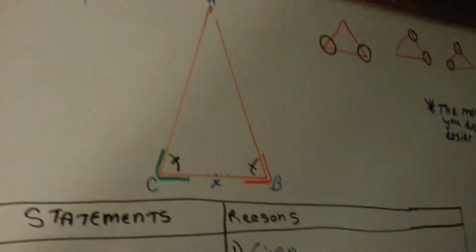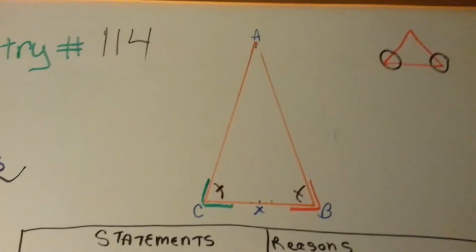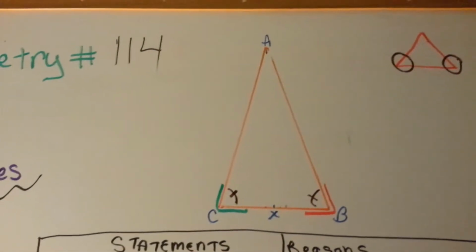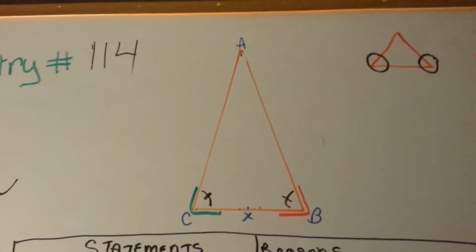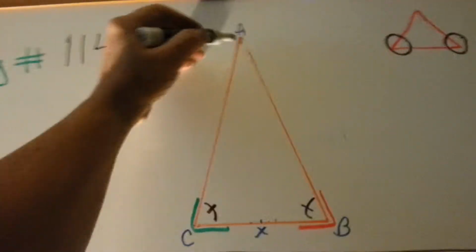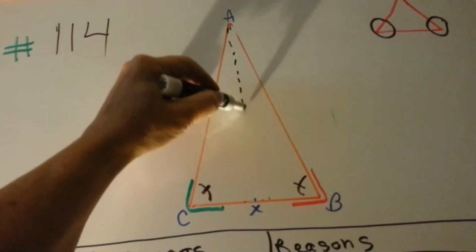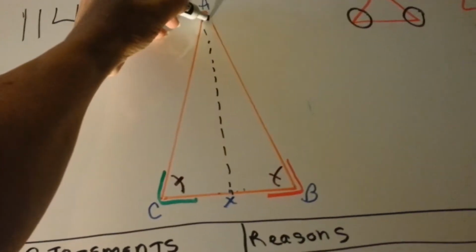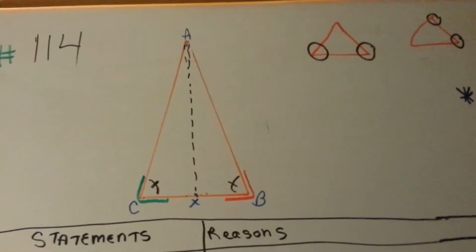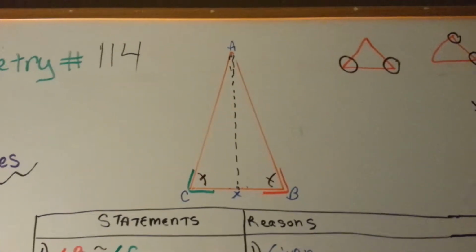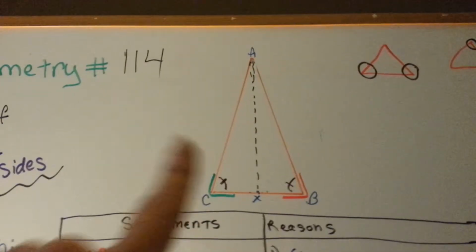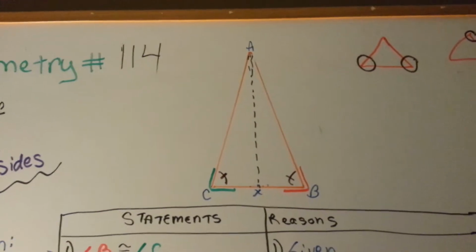Now, the way to do that is, even though you're given a drawing like this in homework or on a test, if you need a bisector and you need perpendicular angles, the best thing to do is to put one. There's no reason why you can't. People do this all the time. And it's kind of sneaky because why didn't they give me that in the first place? Well, they want you to think.